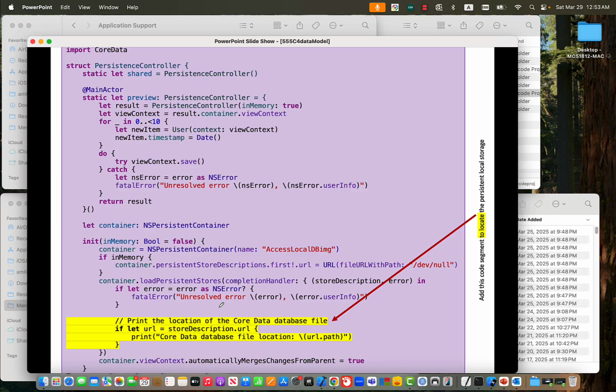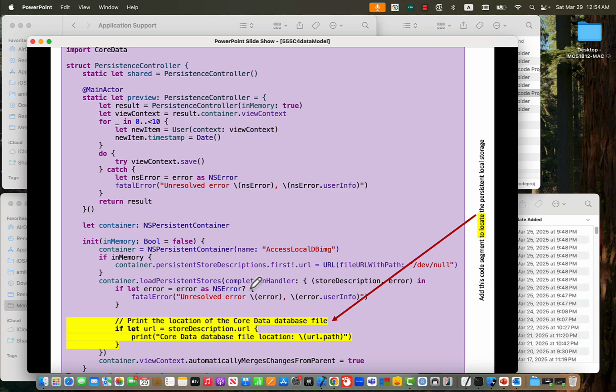Another thing that I want you to know, remember that as you create your CoreData, and all the files are automatically generated, and also you modified some of the data in the persistent Swift file.